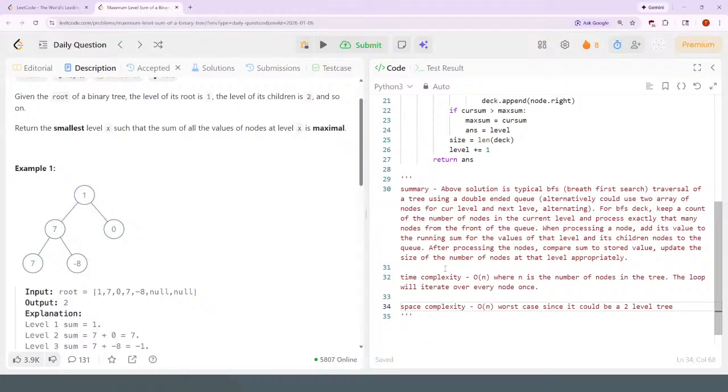Which is still O of n. I guess in the worst case, since it could be a full tree where the bottommost level has n divided by 2 nodes, which will at some point be within the queue.